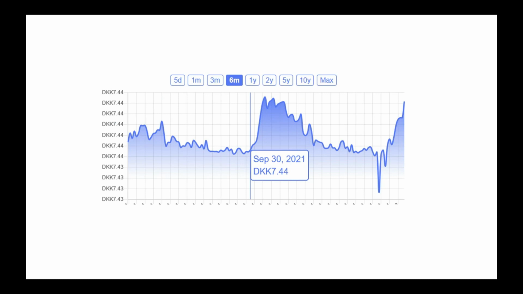So let me see the chart. We have September 30, 2021. As you can see, after that, for several days, we have a strong bullish trend, because the central bank wants that. So the whole of 2021, the central bank wants to see the Danish krone weak. And they want to do two things: put money in the market and make an intervention, and the second thing, make an interest rate cut. Very simple thing. And you can see on this chart, it works. And traders can earn money.